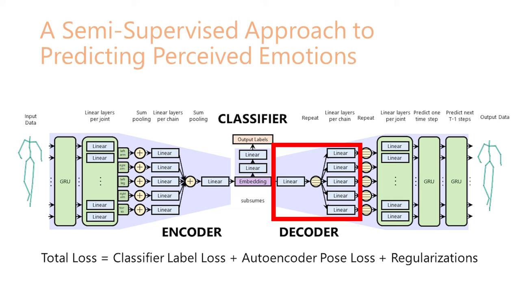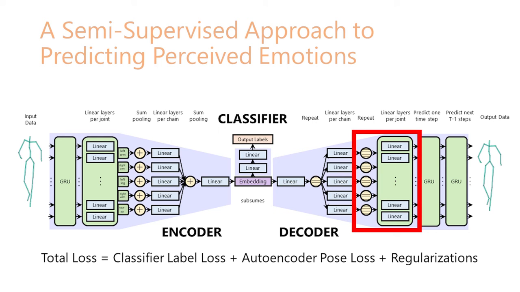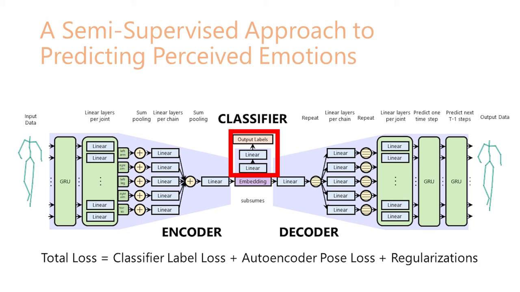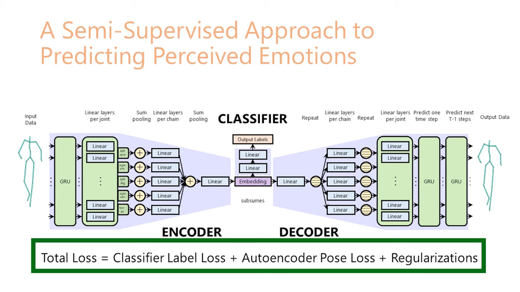For reconstruction, the decoder takes in the embedding, repeats it five times for unpooling and passes the repeated features through five linear layers. The output of these linear layers are features representing the reconstructed motions of the five parts: the torso, the two arms and the two legs. We repeat each of these features for unpooling and then collectively feed them into a GRU. This GRU reconstructs the motion on every joint at a single time step. A subsequent GRU takes in the reconstructed joint motions at the single time step and predicts the joint motions for the next t-1 time steps successively. Additionally, if training labels are present, our classifier takes in the embeddings and passes it through a series of three linear layers to generate the predicted labels. For training, we define our total loss as the sum of the post-reconstruction loss of the autoencoder for all the data, the label loss of the classifier for the label data, and the regularization losses for the network parameters.